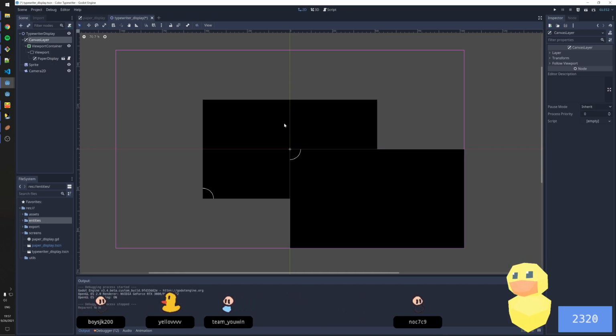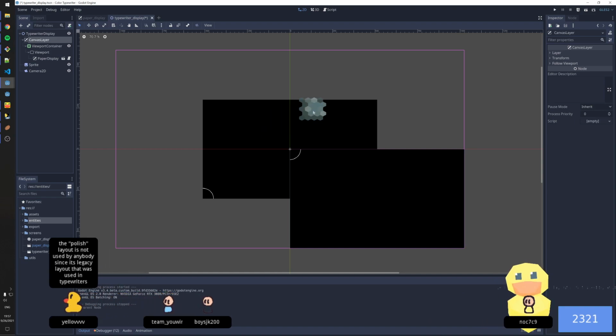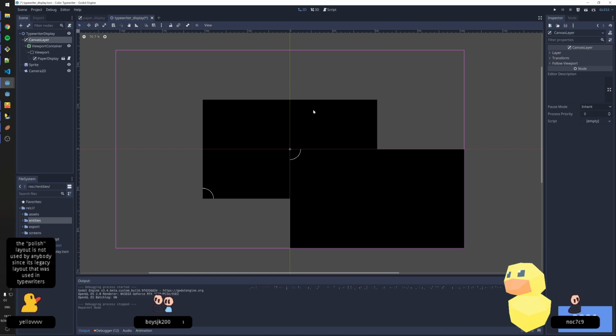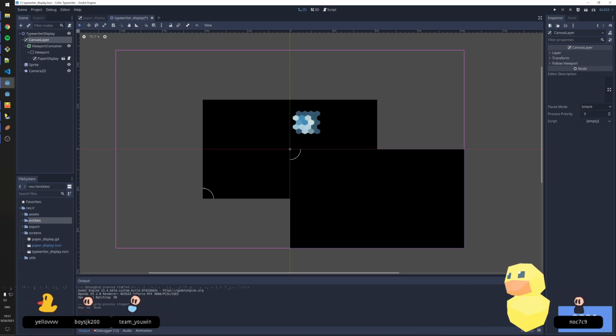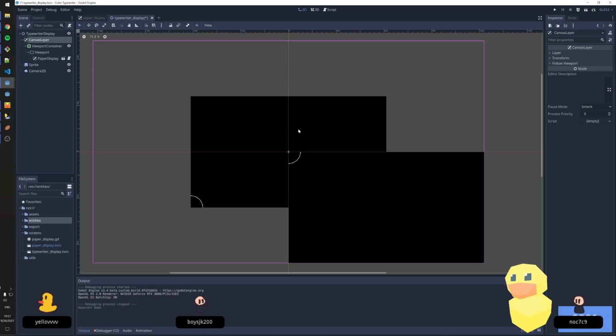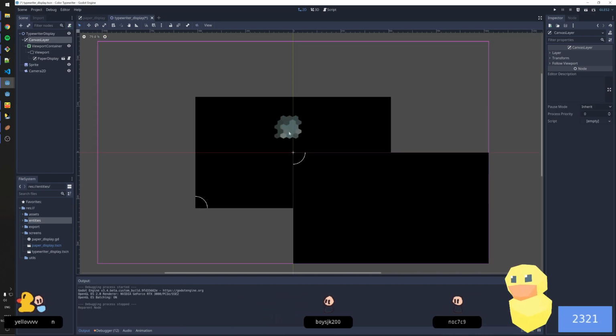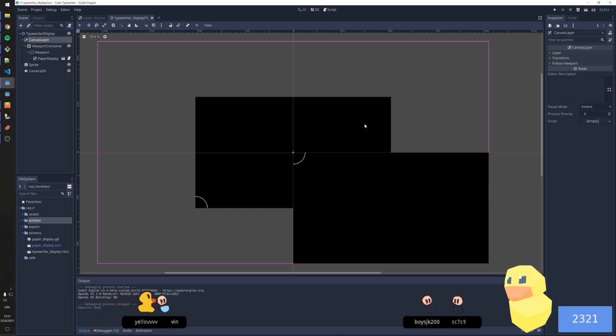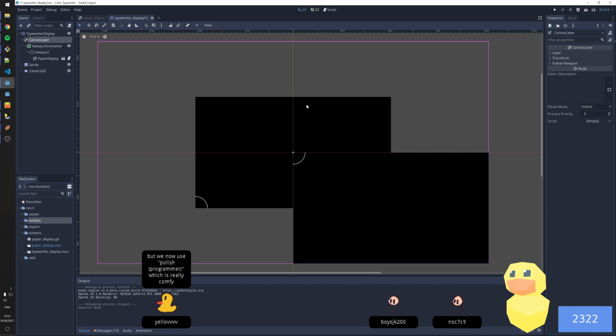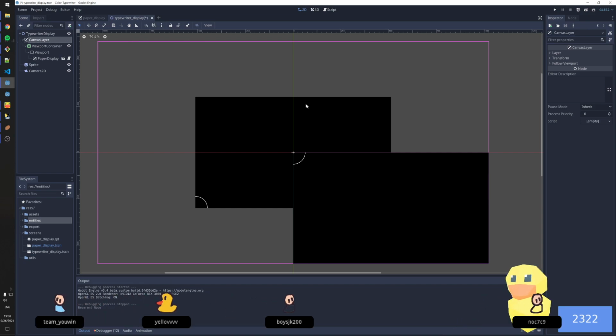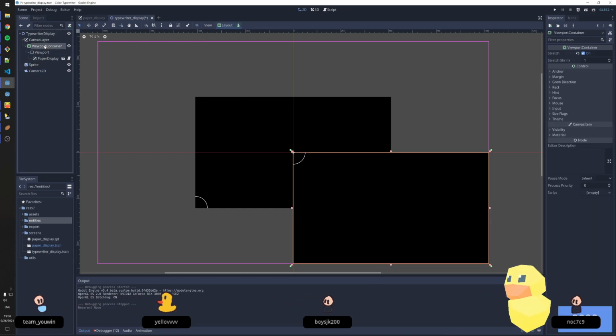That's all I know in Polish. Pierogi. That's the name of a food in Polish. The Polish layout is not used by anyone since it's a legacy layout that was used in typewriters. Oh, interesting. All I know is that there's ISO layout, ASCII layout, and then there's like Nordic layouts, and that's about it. And everyone else just tries to work around any of those layouts. Now we use Polish programmer, which is really comfy. Nice.